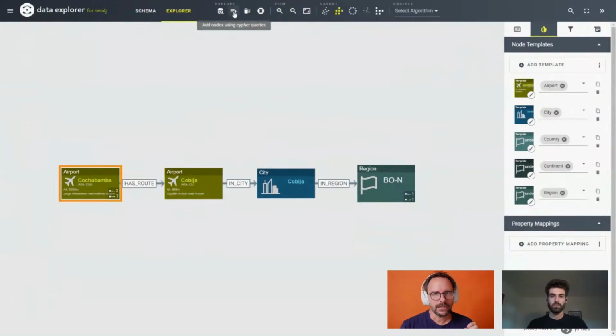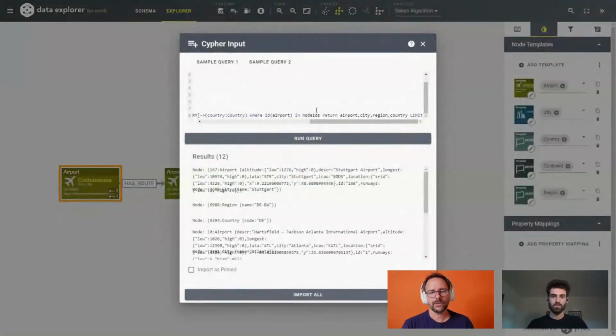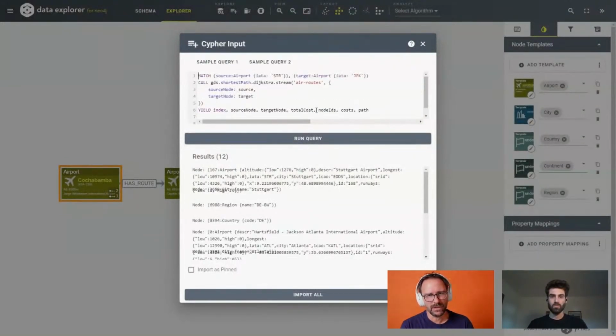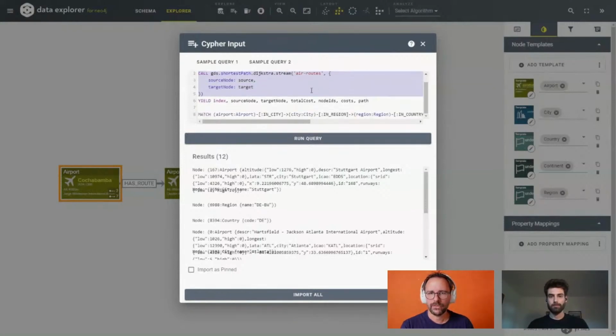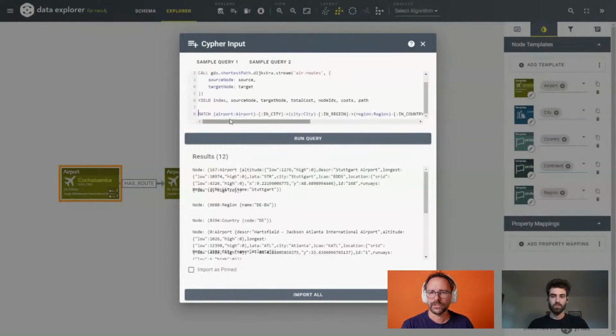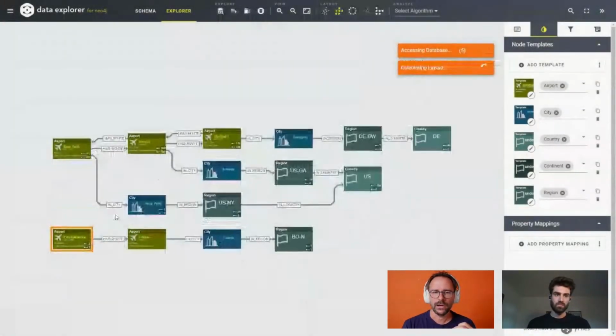However, the fact that it also supports adding Cypher queries means that I can also run graph data science algorithms. So basically, what I did in my Jupyter notebook, I can also do here. This time I'm querying Stuttgart and JFK, and I'm again calculating a shortest path. Within a single Cypher query, I'm also matching the results in here. It's not exactly the same as we just saw in the Jupyter notebook, but very similar. If I run this query and add these nodes, I also get this visualization.